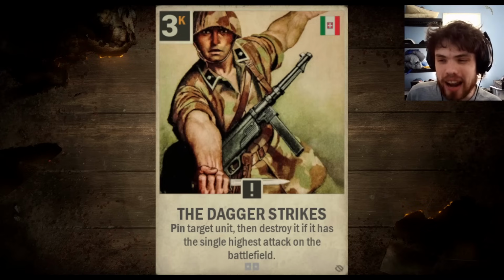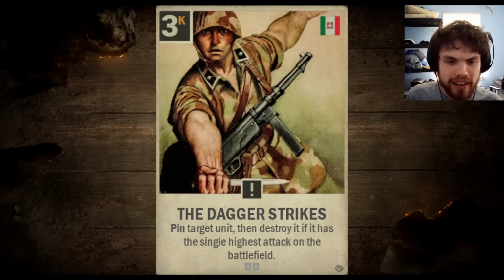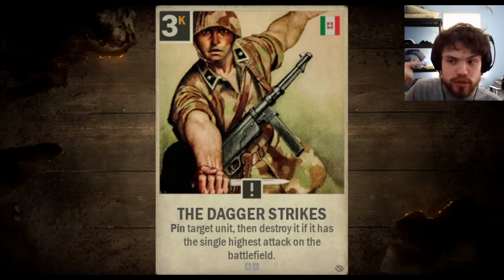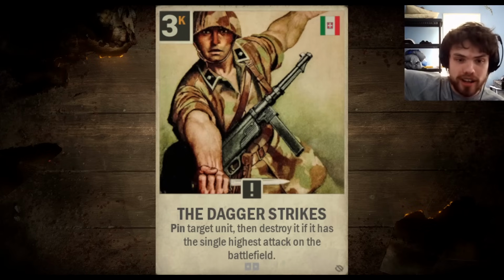The issue is it's kind of awkward. So is this better than Lion for a Day? I'm leaning towards no. It costs 1 less than Lion for a Day, so oftentimes it might just be better than Lion for a Day. But Lion for a Day is infinitely more flexible. The one thing Dagger Strikes has going for it is sometimes you will just play it for the pin. Sometimes just pinning your opponent is going to be enough to then win the game later with other cards or prevent them from killing you, whatever it is.